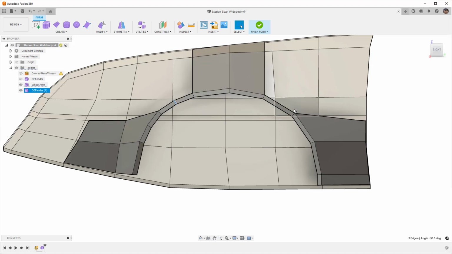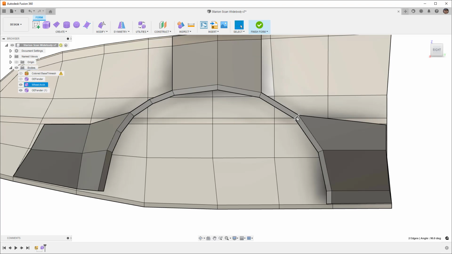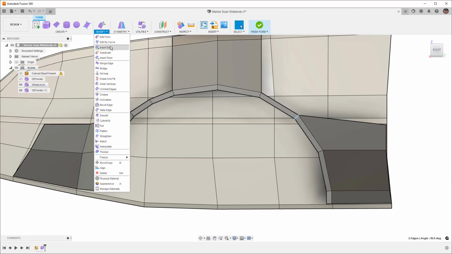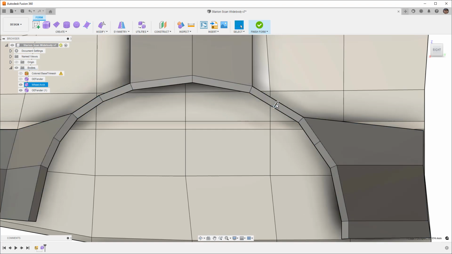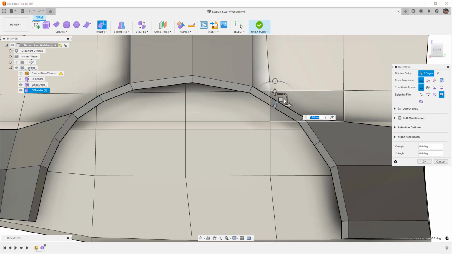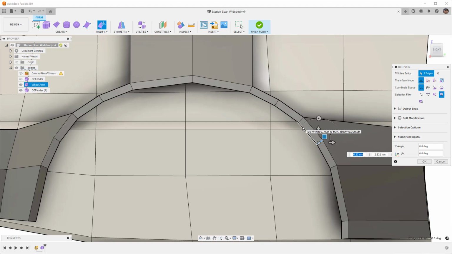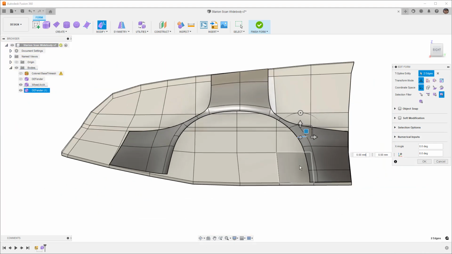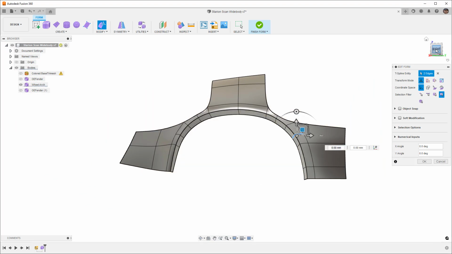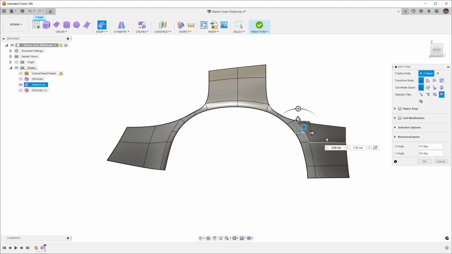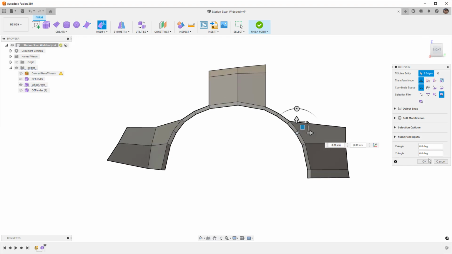This is probably one of the trickiest areas to work with, trying to make something more cylindrical. There is a cylindrical option, or Cylindrify is the name of the tool, but that doesn't really work for what we're doing here because these aren't true cylinders. These wheel arches tend to start off cylindrical in nature, but they do tend to get a little bit out of round. So that looks pretty good. It's probably not perfect, but that is at least close enough for what we're doing now. So I'm going to go back to box display and continue to work with that.